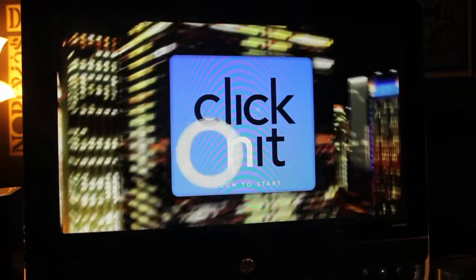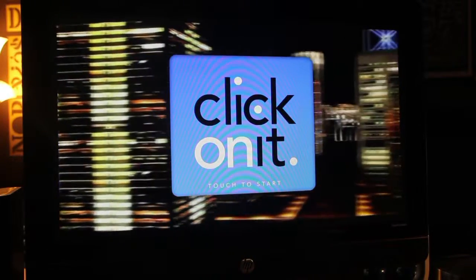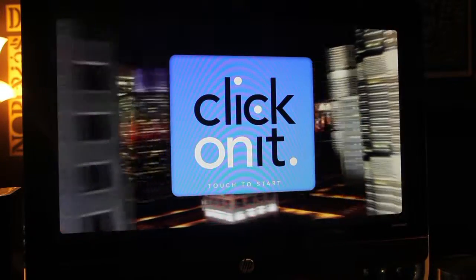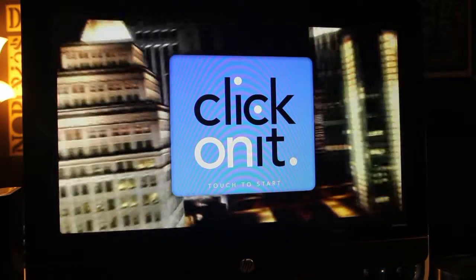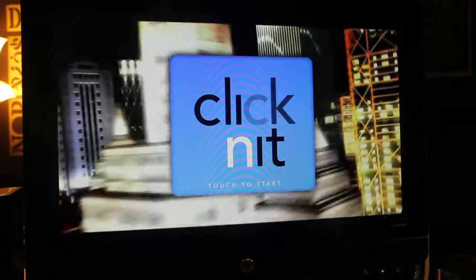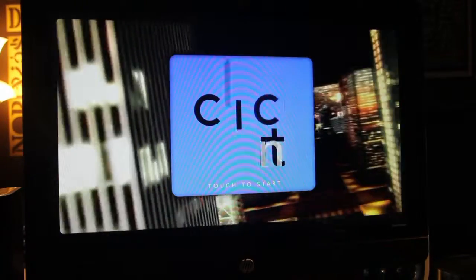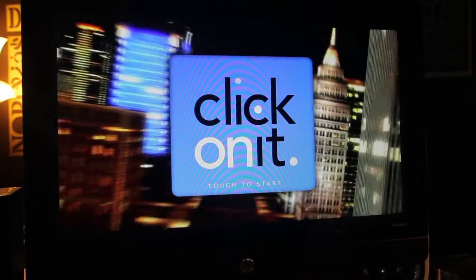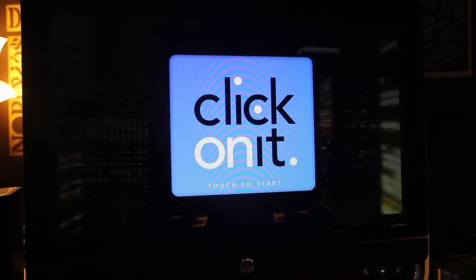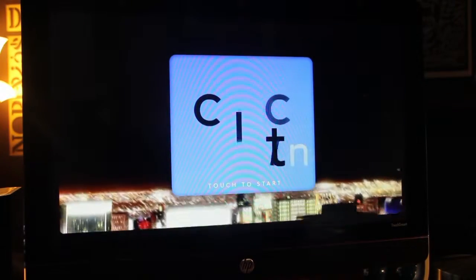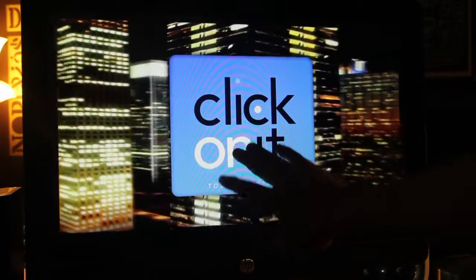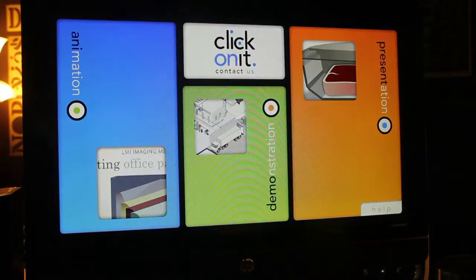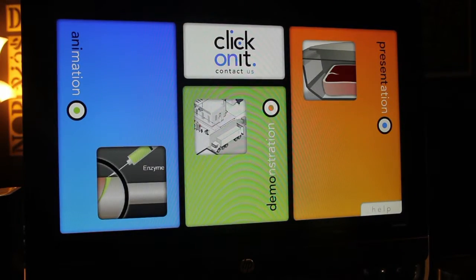But to start the demo, what I have on the front screen here is just a little video loop. This is the kind of thing you might use in a trade show setting, where you can leverage the visual space to have something operational up there that's playing and looks good. But when someone wants to engage with it, if they just touch the screen, it gets into more of an interface situation.